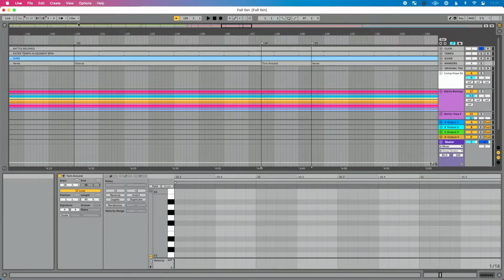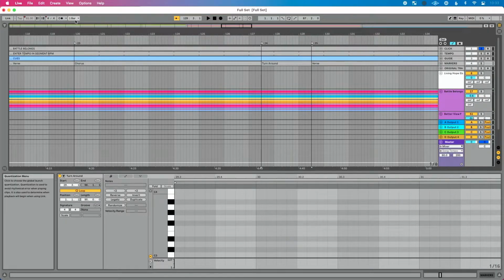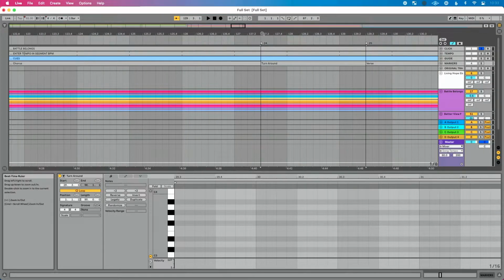But if we look at Live, it thinks we're on beat 3. That's super important because we use this thing up here called global quantization. That's going to become more important in, I think, video 3, when we talk about using this live on stage and we start repeating, we start jumping around. If you've ever clicked on something and it jumped at a weird time, that's because of global quantization up here. The reason it jumped at a weird time, most likely, is because you had it set to something other than 1 bar. Or in this case, you clicked on this thinking it was going to go on the downbeat of 1, and instead it waited 2 extra measures because it's the downbeat of 3 or whatever.